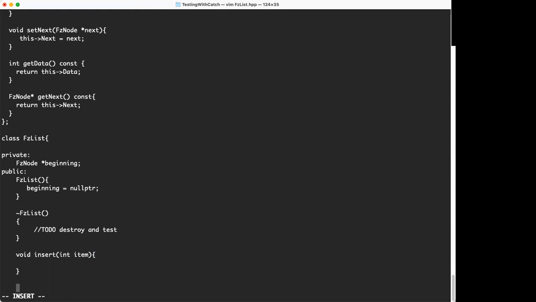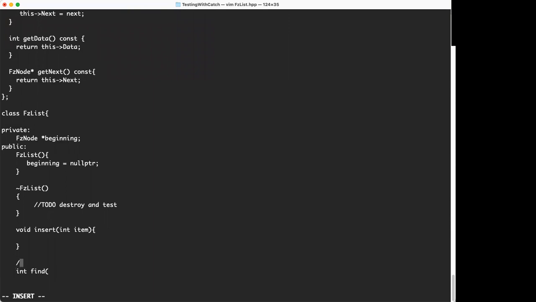So there's another thing that we have to do, we need to be able to find, right? And this is the tricky one, that we're going to have to insert and be able to find what we have, and it's going to return to us what index it finds it at. So in this case, the find returns the index of the item, right?